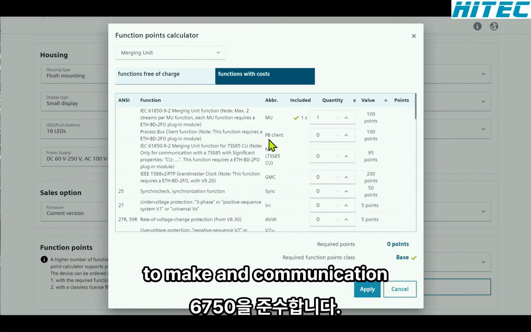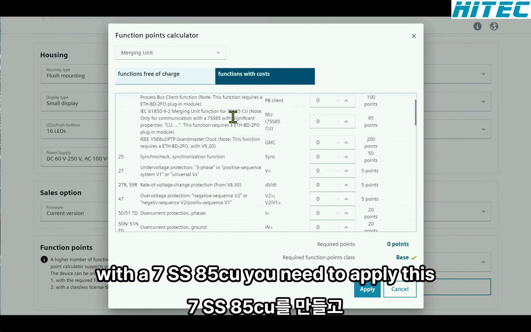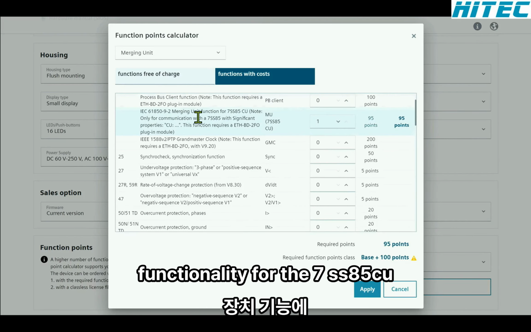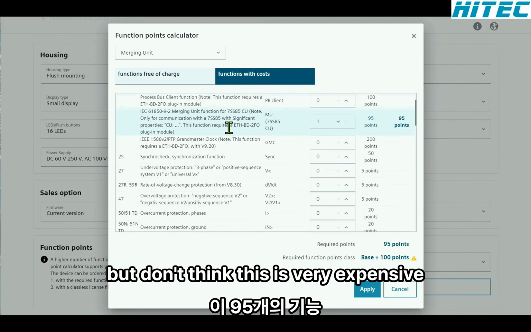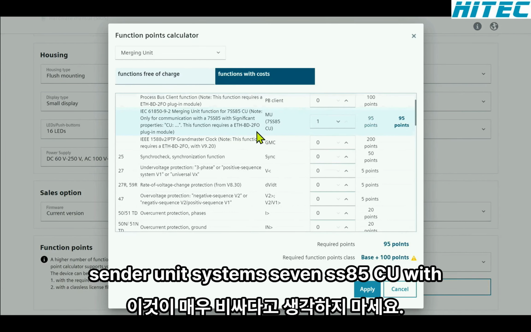To make a communication with a 7SS85CU, you need to apply this 95 function points for a merging unit functionality for the 7SS85CU. But don't think this is very expensive, because on the other side you have sender units with lower costs.